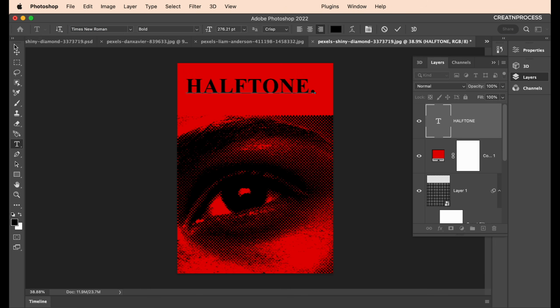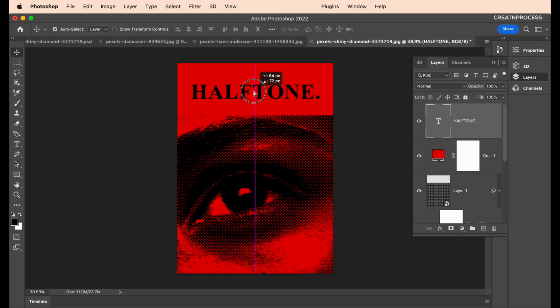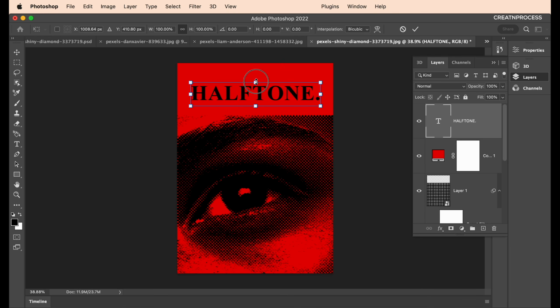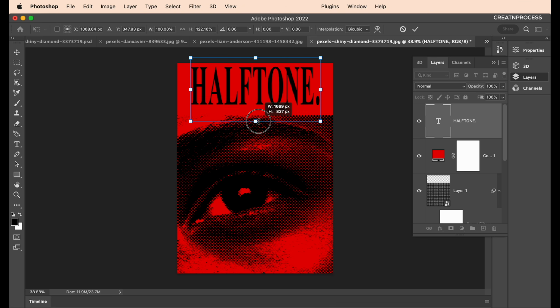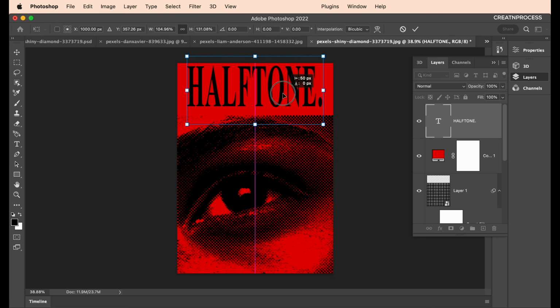Let's add a dot over there, right? And I'll place this around here and scale this size. So with shift pressed, just extend it and make it a little bit longer, downward as well. And as you can see, it's looking amazing, right? Something like that.